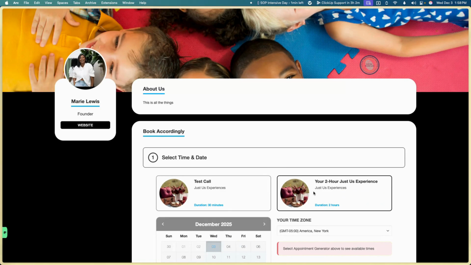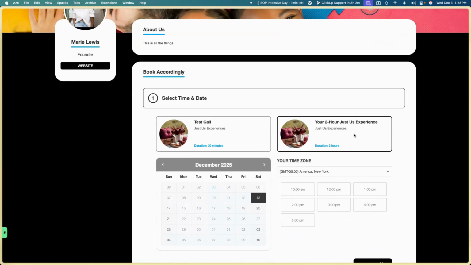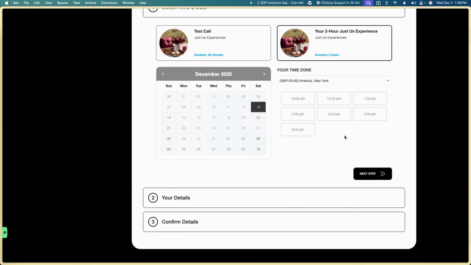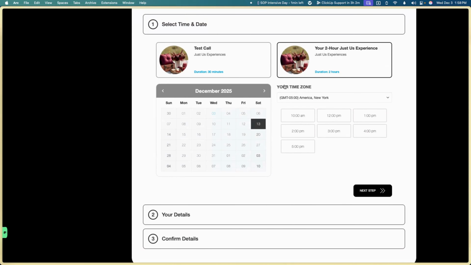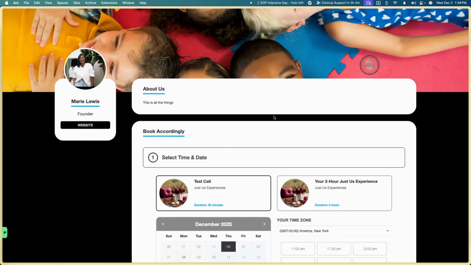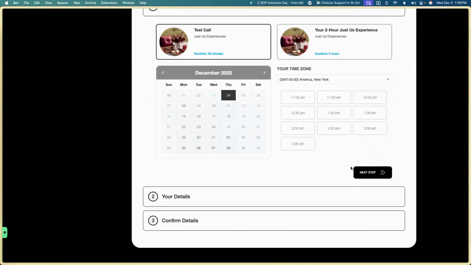So it looks like it's very simple. Once they actually click on the time, they have a confirm and pay. But if I were to click on the free one and I click a time, there's no confirm and pay. So it's a very simple process and it looks very straightforward. And I'm so grateful that Mike has finally released this and that I'm able to do a video on it.